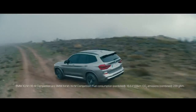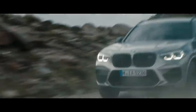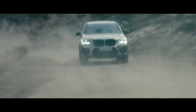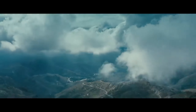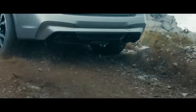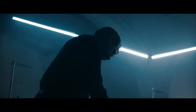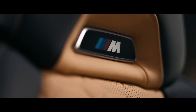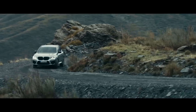In fourth place for the safest cars, we have the BMW X3. This BMW X3 is an SUV — it is not likely to be hijacked or stolen in South Africa. You can leave it in a parking lot, anywhere, even at home, and you'll be quite safe. A lot of South Africans love German machines, so if you want to buy a German machine and be safe, buy this one.